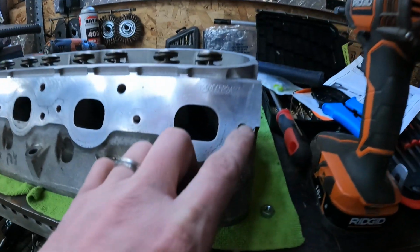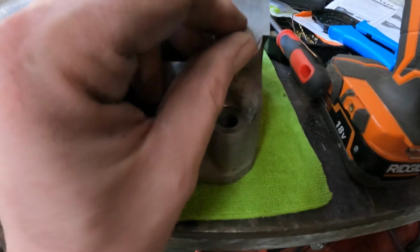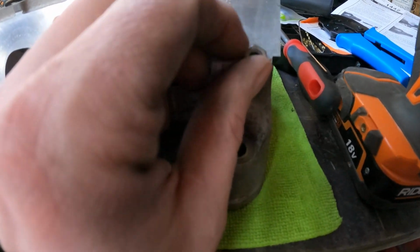So I'm gonna get the welder all set up. Well, I'll try to clean that thing up a little bit so I can get good penetration on it. And then we'll go from there. It's gonna be pretty tough because it's not sticking out very far. So if anything, I'm just gonna take this nut here and hold it on there and then fill it in with weld. And I'm hoping that the heat from the welder will also help to loosen the bolt up so it'll come out pretty easy. So I will get the welder all hooked up and everything set up, and we'll see how it goes.